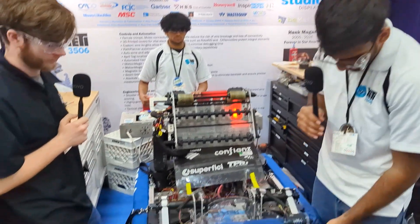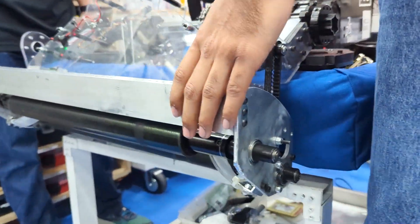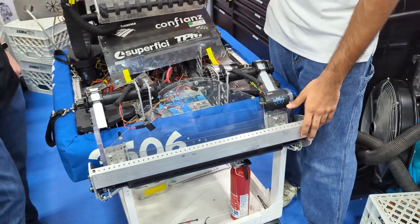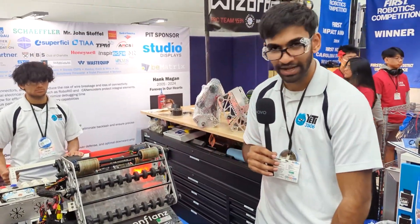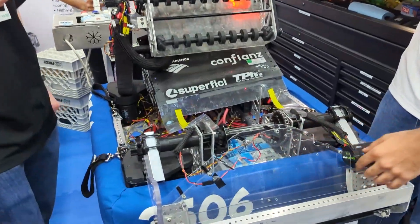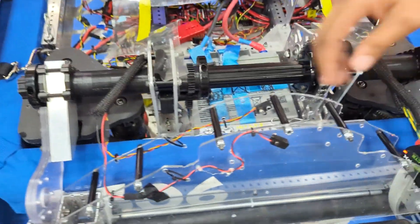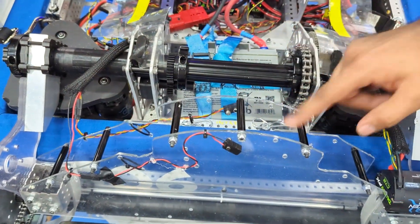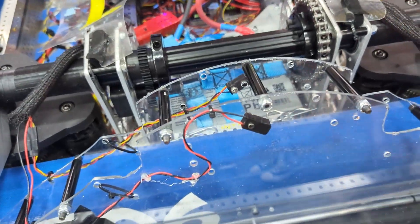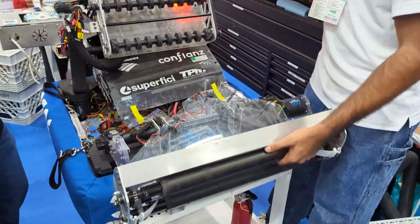We have this huge crash bar here and we also have these metal side plates here. Throughout this entire season our intake has never broken or bent, which is pretty good — and as a driver I'm pretty rough on it, but it's really held up. Then we have what you could call a note cage. These actually help vector the intake — we have little 3/8 rod that kind of spin so the note comes in and adjusts itself, and we've got a beam break at the back to tell us when it's fully in, and then the note compresses itself a little bit, and then it pivots up.